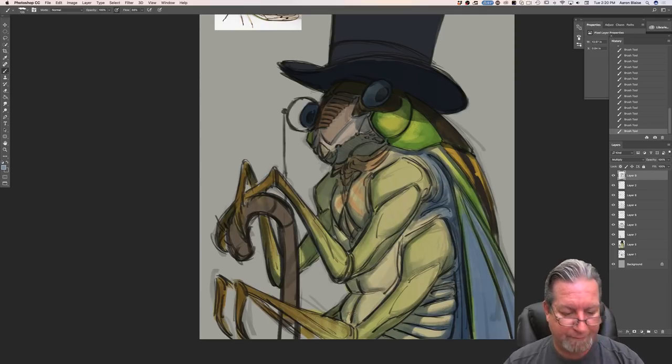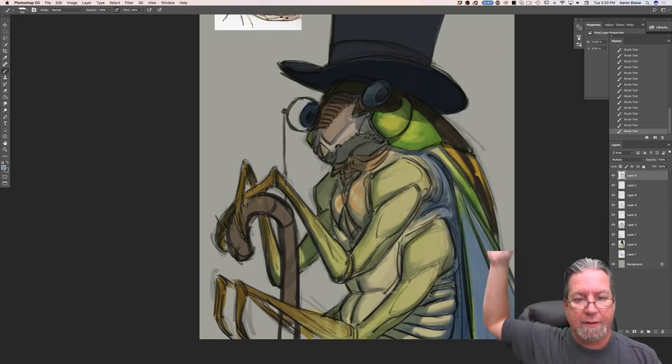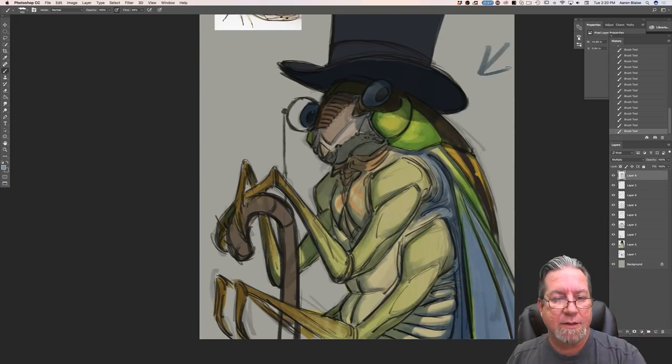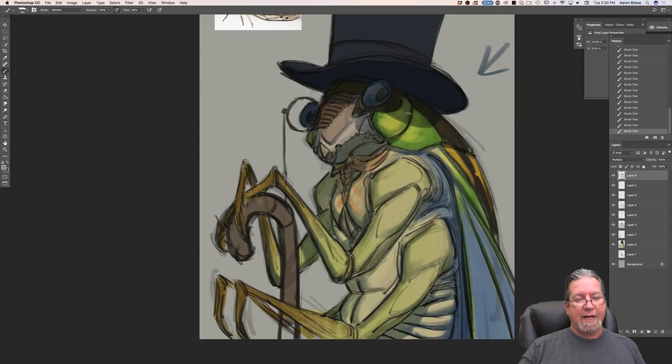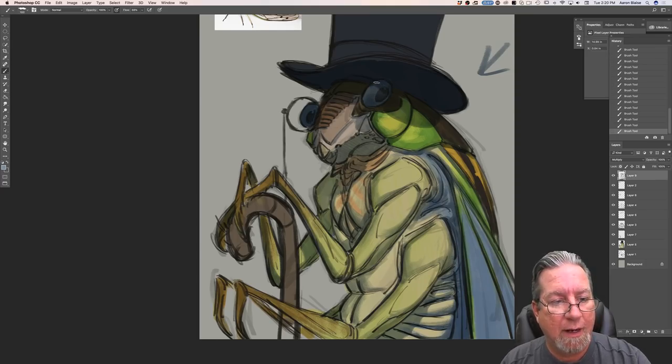So where's the light currently coming from? It's kind of coming off from the right, like up like this direction. So probably this shadow should be a little bit more down here. I do a lot of cheats in the shadows as well. Yes, that bug definitely does have a gym membership, someone just said. And I'm going to put the shadow across his eye a little bit more as well, back in there.